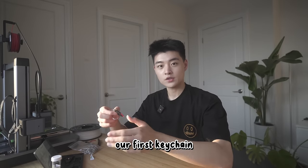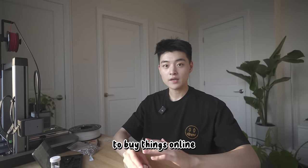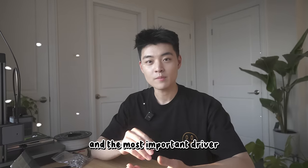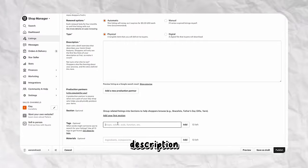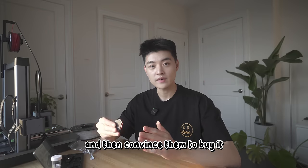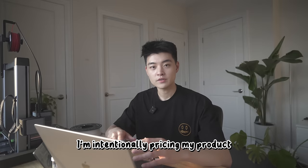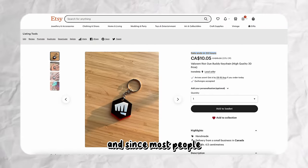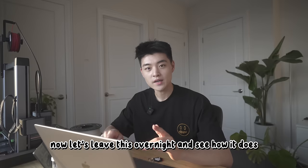We successfully printed our first keychain and it looks pretty good — I'd probably consider buying it myself as a random gift. But convincing people to buy things online is a completely different story. We'll be using Etsy to sell, and the most important driver of sales on Etsy are product photos — high quality, professional looking, and resonating with Valorant gamers. I used ChatGPT to help write a convincing title, description, and tags. Since I'm just starting out, I'm intentionally pricing lower to undercut other sellers, and I put it on sale to seem more appealing. Since most people play Valorant with friends, I'm also offering a bundle of five gun buddies for an unbeatable deal.